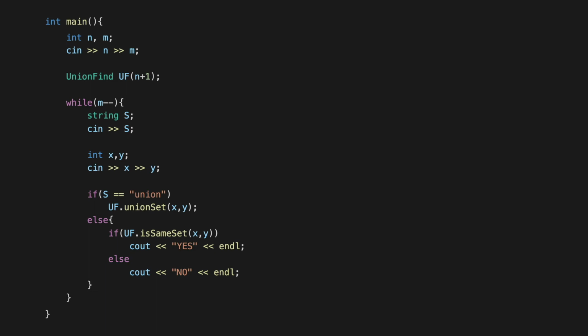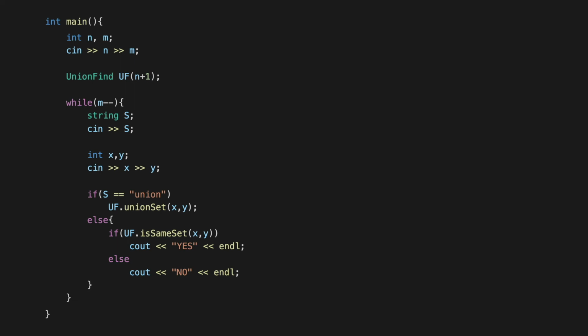So that's again a small detail, but an important one, because it's the sort of thing that can be annoying to debug when it doesn't fall in place correctly. So I just wanted to flag that. But apart from that, everything else is pretty routine. You read off your queries, and depending on whether it's a union query or a same set query, you invoke the appropriate functions.